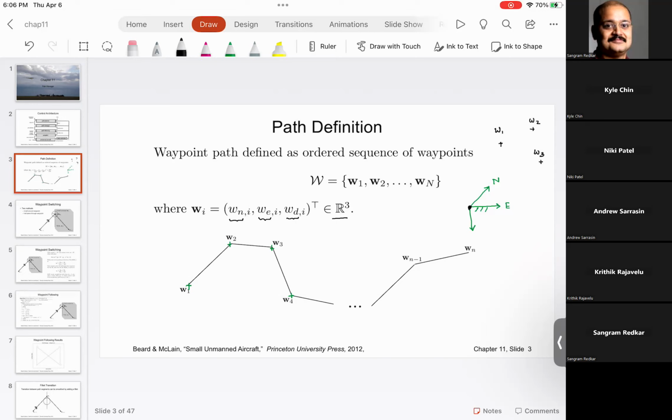Now the question is, if I have a UAV that is flying from first waypoint to the second waypoint, when does the UAV turn? Because at some point, you have to follow the straight line, and towards the end of the straight line, you need to make a turn. So how do we decide what point to turn and how to use this path as some type of a guidance?